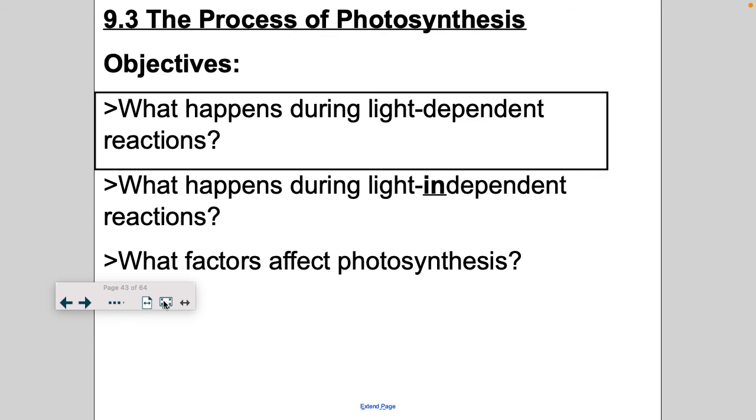Okay, so I know I threw a lot at you. It wouldn't be a bad idea to read about light-dependent reactions in the book and then stop when you get to light-independent reactions. There's also a one-sided worksheet that I'm going to post. So I'm sorry I got this out later than I wanted to.